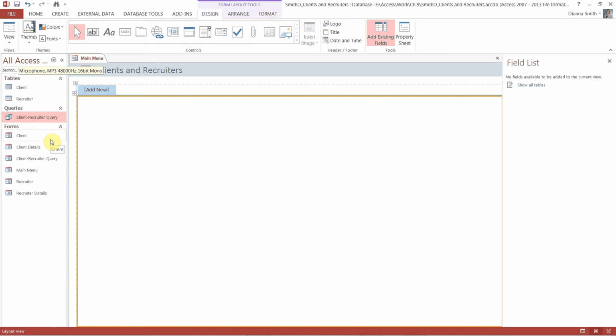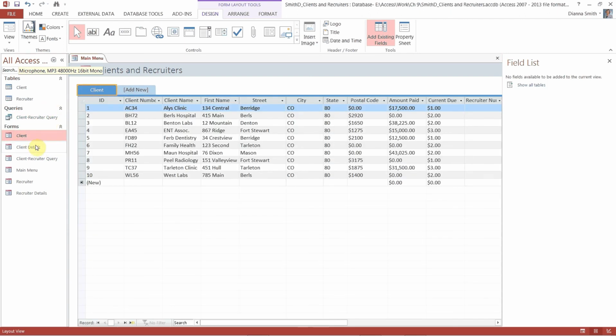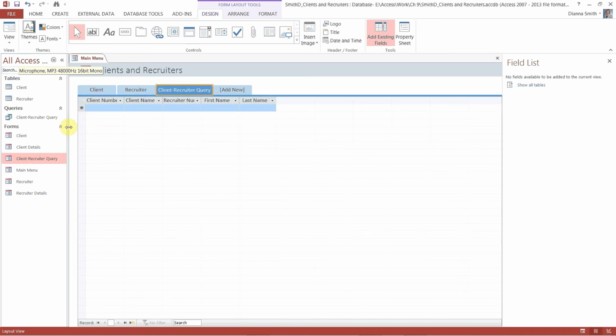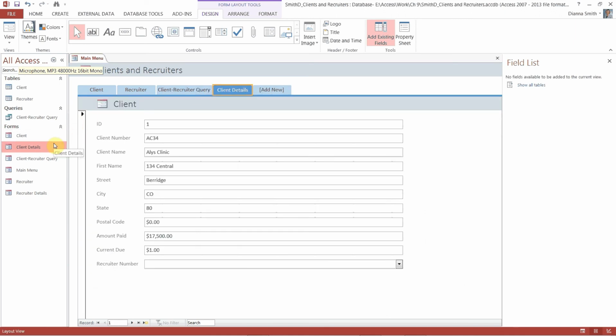Now, they want us to grab all of our forms and stick them up here. So grab your client form first, just like we did last time. And then we want the recruiter form, client recruiter query form, client details form, recruiter details form.